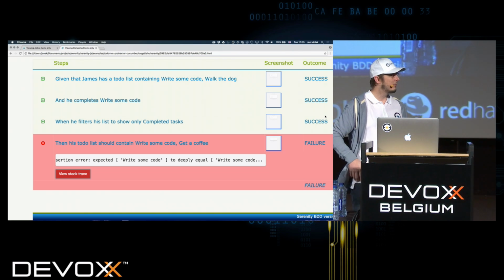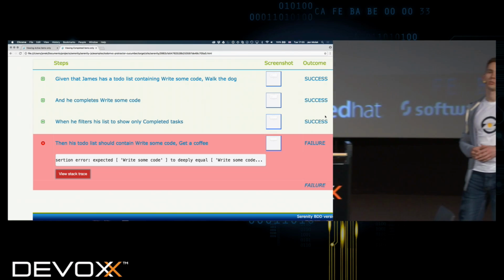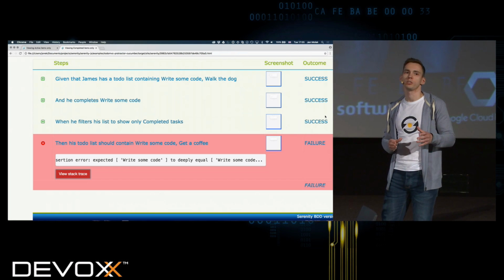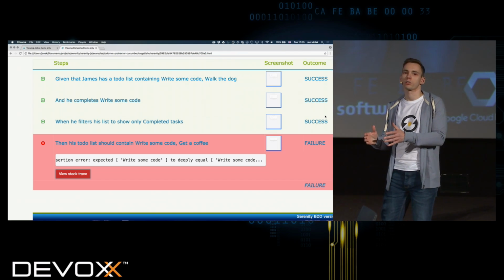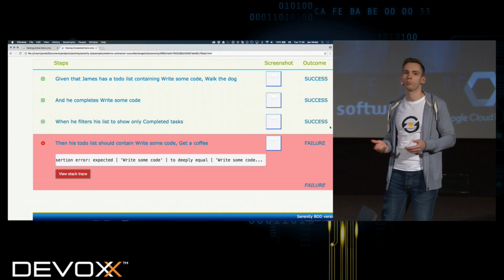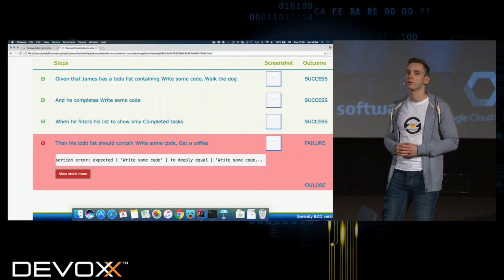And what this translates to in business terms is that if you have your business person looking at the test report, they can immediately see that, well, checkout is broken, or people can no longer pay for our products. And that's important, right? It's much more powerful than telling them, well, we've got 5 tests out of 500 failing, and there is some problem with a selector. People get bored when they see this sort of stuff.